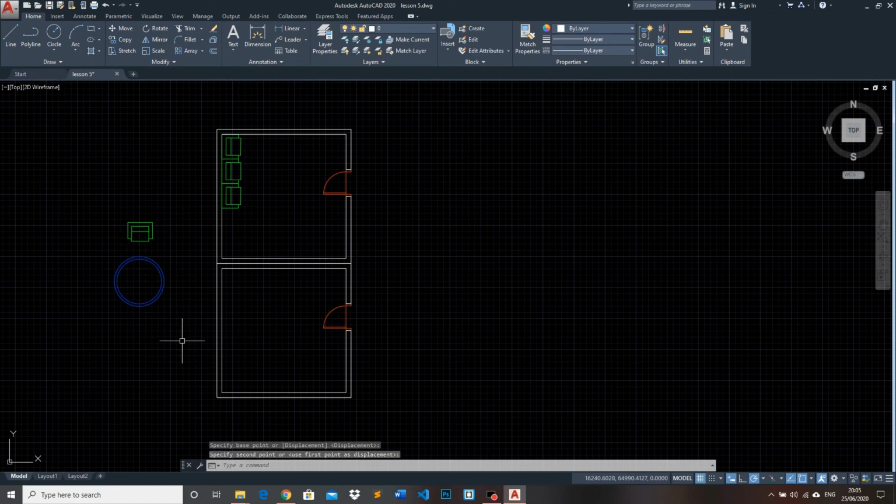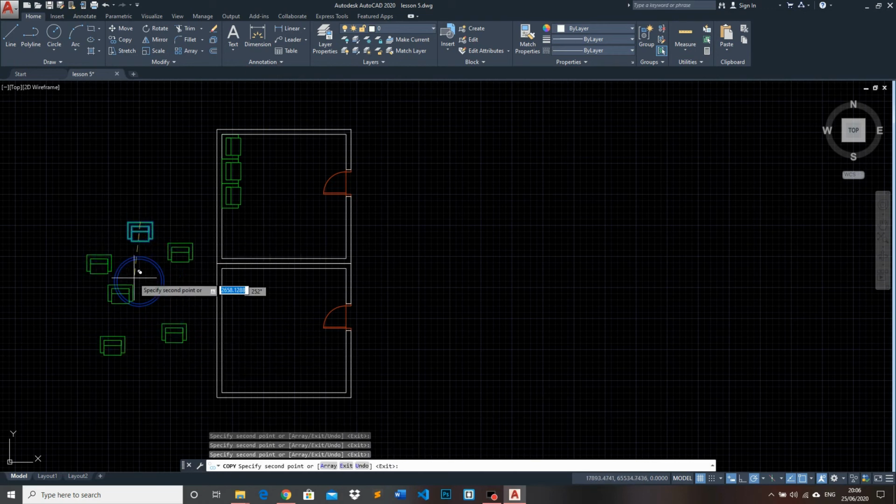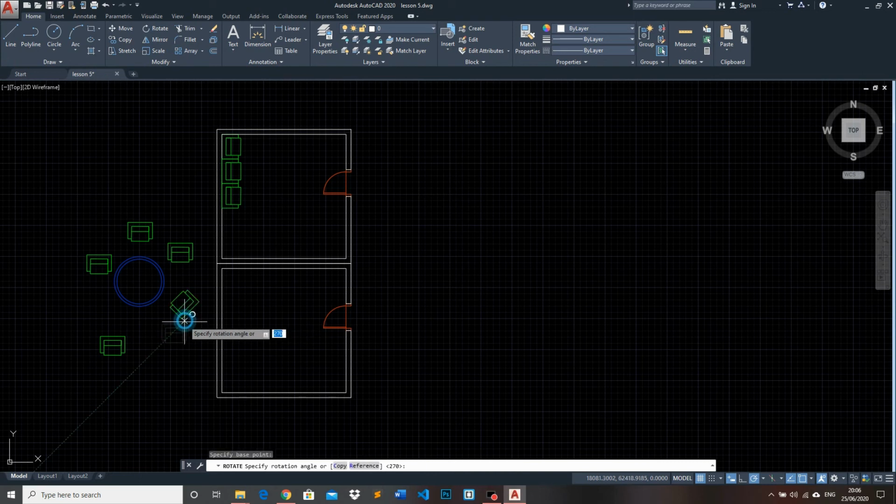Now I want to create like a meeting table. So I want this one to be copied and placed in a different way. I mean, all around that table, not outside or in. I mean, not like that, right? Like that, because in reality it will not be like that. It will be, for example, let me show you in the rotate. Okay, something like that.